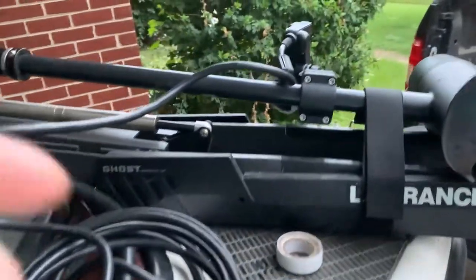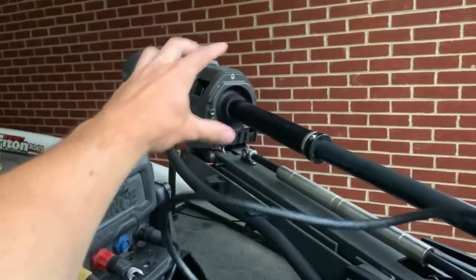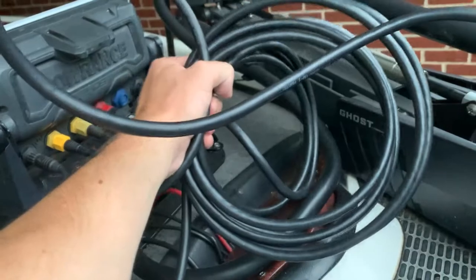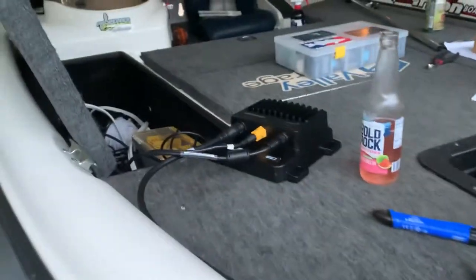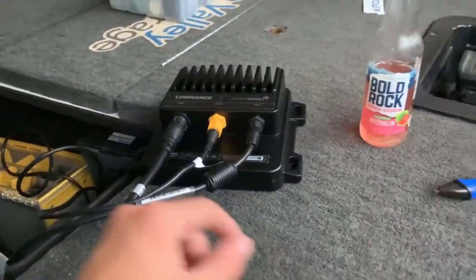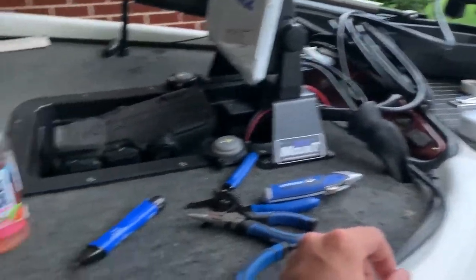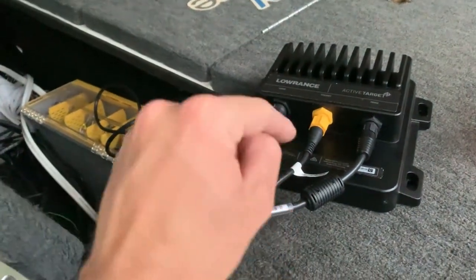Before we go and hide all the cables, you know? Yeah. All right, guys. So here we are. We still got the active target hooked up. We haven't wired it up the trolling motor, but as I mentioned in the previous video, we installed the C-Clear wire harness. And when we did that, we hooked up the power line directly to the active target. So while we did that, I will insert that clip into this video.